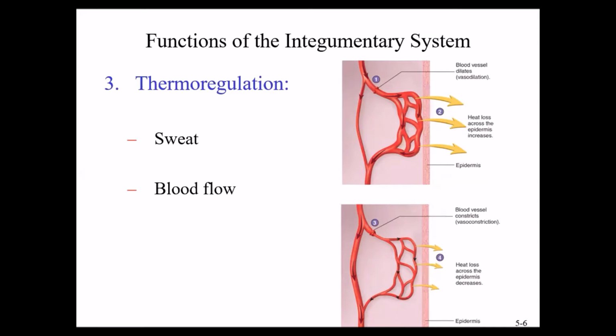And then also blood flow, that helps to regulate temperature. If your body is a little too warm, you can dilate some vessels and allow some of the blood flow to go closer to the surface of the skin, and that allows some heat loss through radiation. If your body temperature starts to drop a little bit and it gets a little cooler, then you don't want that heat to escape. And so then the little muscles here actually constrict, contract, and that sends blood deeper in the body rather than towards the surface of the skin. So that helps to minimize some of the heat loss.